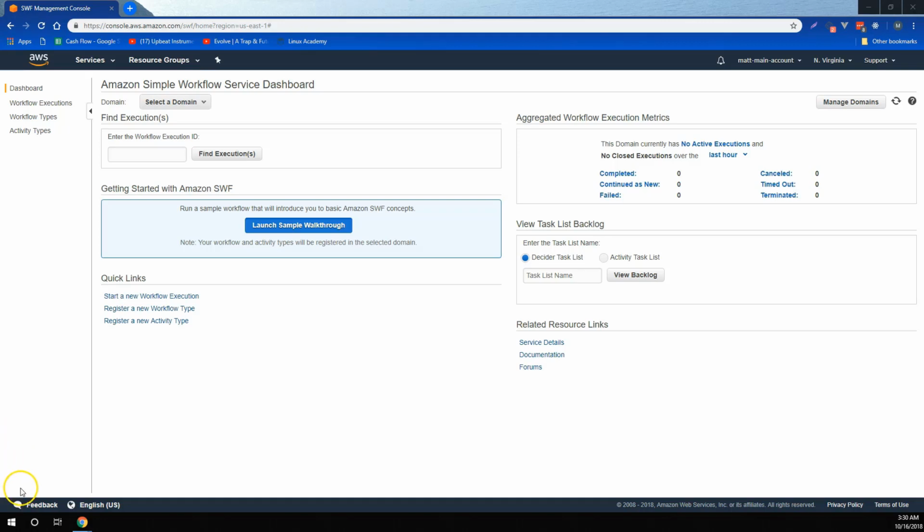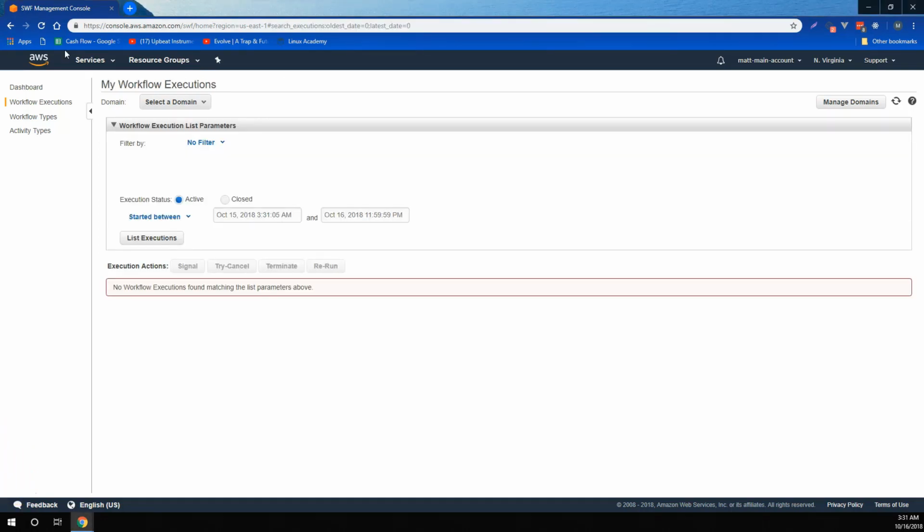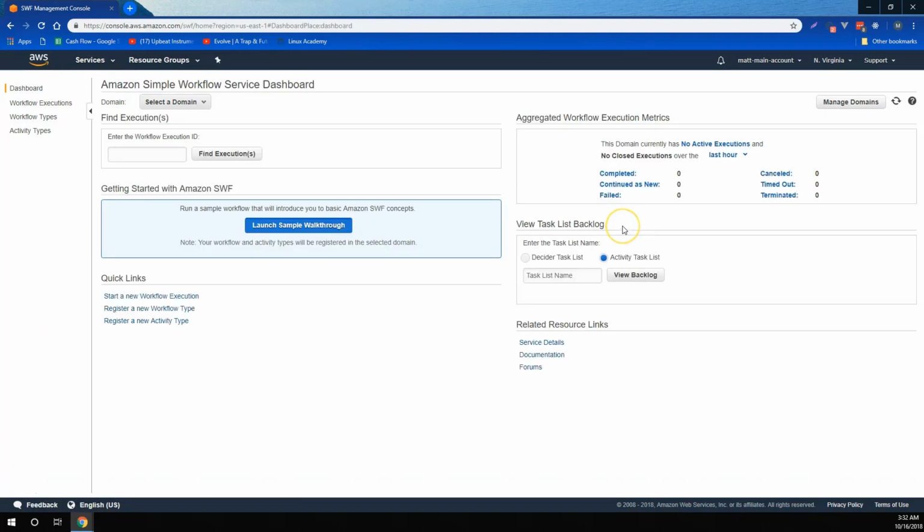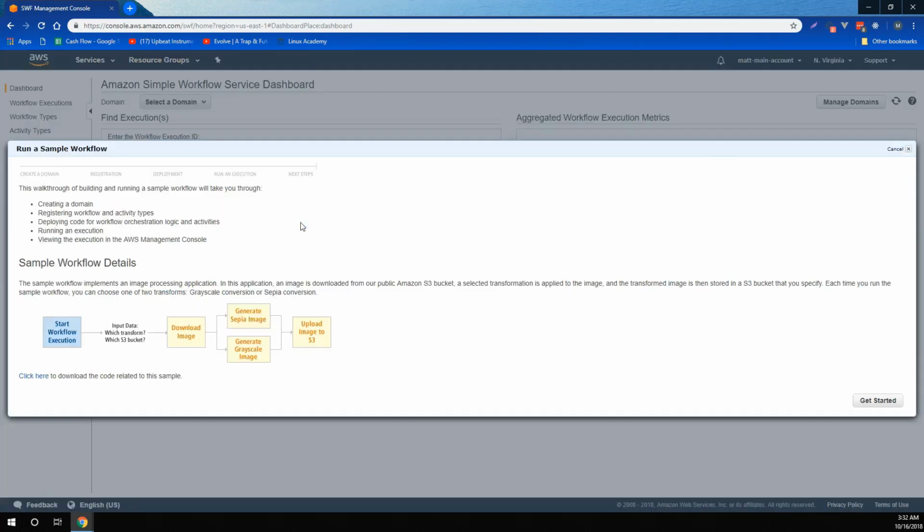of the application. We learned to use distributed asynchronous applications known as workflows, which coordinate and manage the execution of activities and that can be run asynchronously across multiple computing devices and can feature both sequential and parallel processing. We learned that we interact with activity workers and deciders by providing them with work assignments known as tasks. As an example, we launched a sample workflow that takes an image from an S3 bucket and generates either a sepia or a grayscale image from it, and then re-uploads it to a bucket.